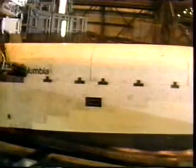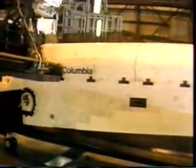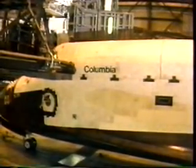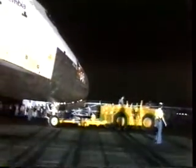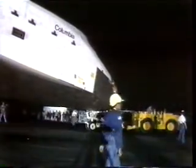There was an air of excitement as the brand new shuttle moved from its processing facility at the Kennedy Space Center to the vehicle assembly building, where it would be mated with rockets and fuel tank and rolled out to the launch pad. Never before had a new spacecraft been flown this way.